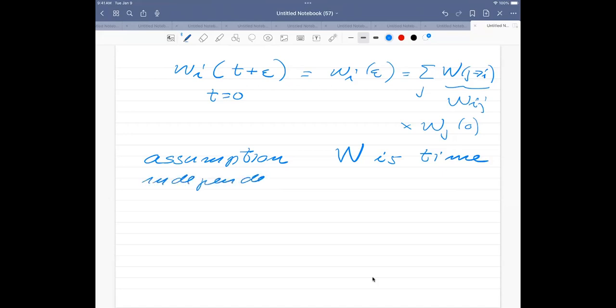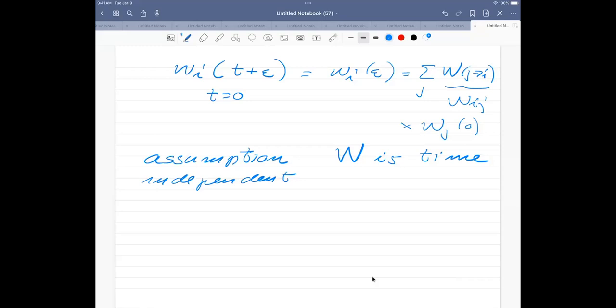In a way, what you could think of is that these jumps are instantaneous processes. You can add time to it, and this leads to the complexity of the Green's function theories, which some of you may have encountered. But now we are simply going to assume that these are instantaneous processes and that W is time independent. But there is a time dependence in w, the little one, the probability distribution which we start with. This is the one which is going to change as we perform the simulations.